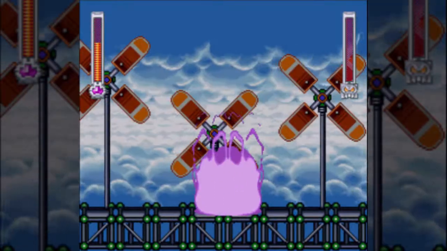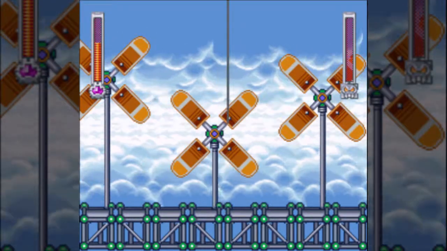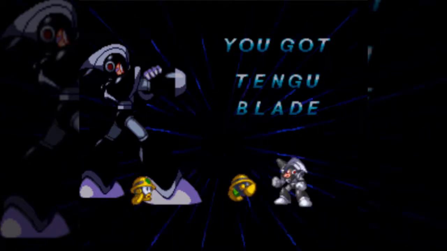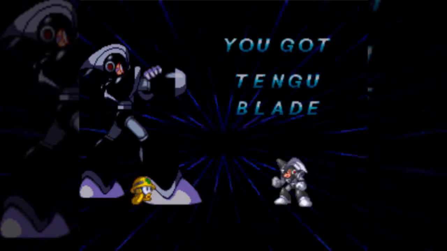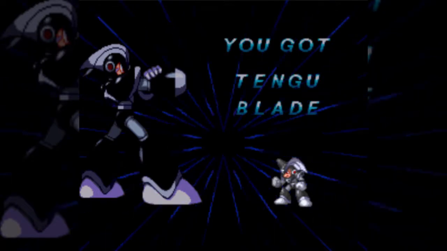We get Tengu Blade, which works as a bit of an odd attack. There are two ways to attack with it. The original attack is basically a little swipe in front of you that generates a little wind blade that'll go forward and bounce off walls. And it can also work, I think, as Bass only, a bit of a dash attack. Basically, when you dash, it generates a little blade in front of you.